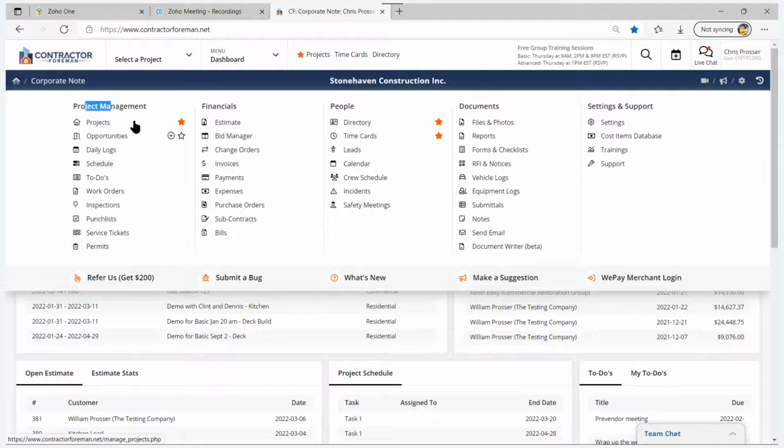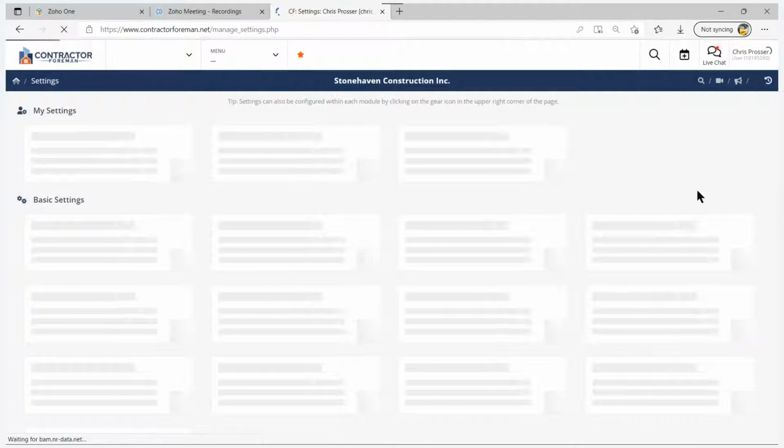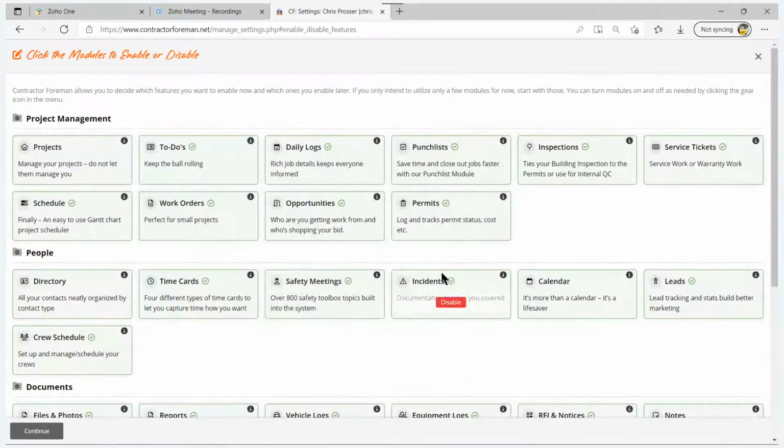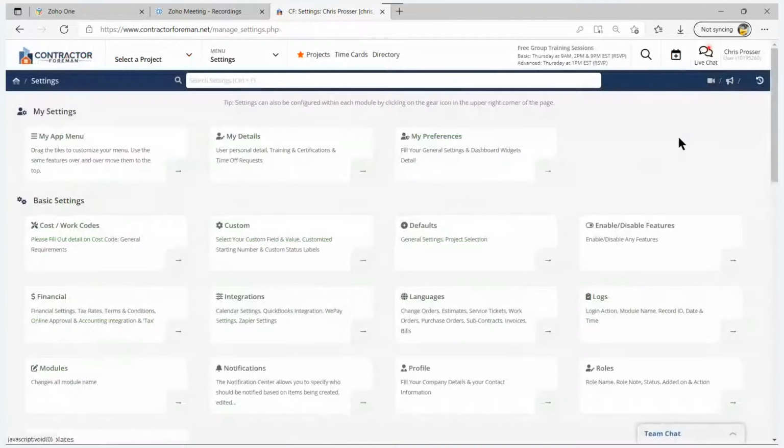So these, as I say, are the activity type records, and not all customers use all of the functions that we have. And so this would be a good time to just point out over here in the settings module, we have the ability in the enable, disable features to say, hey, if I'm not going to use a particular module, I don't even want to see it on my list. So I can just disable that from my list. And so that simplifies the menu for you, and you can figure out which ones you want to use in that case.